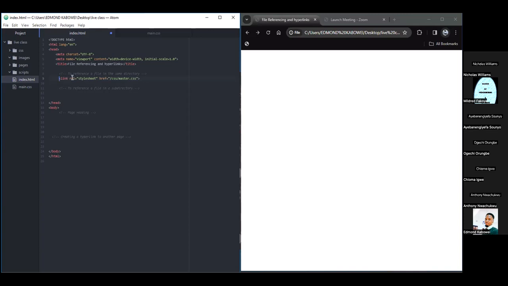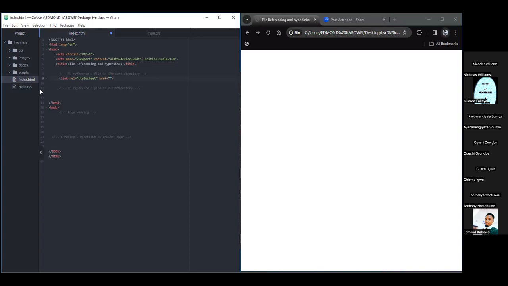Now the link tag is the element we use to link our files in the head area of our page. So I have here already a directory, but I won't be using this. Now, the href attribute is the attribute we use to set the path to the file that we want to reference.